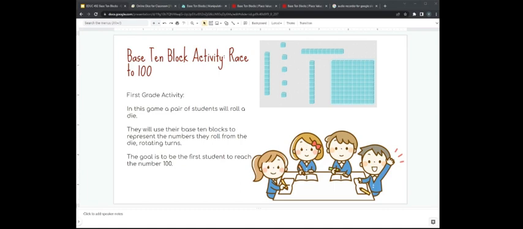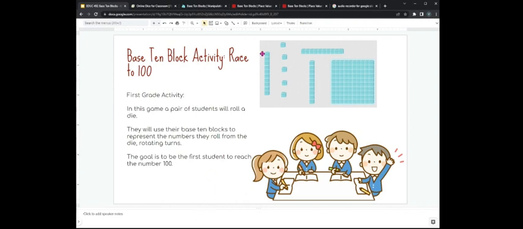Virtually, this activity can be done in breakout groups. The teacher will put two sets of students together with the same mindset, either their table groups by numbers, or students who work well together and can help each other during this activity. Put them in breakout rooms, send them the links, and have them work together. Or they can use a family member, friend, whoever is in their household at the time, and do this activity with them, and then record their work and how they did it.